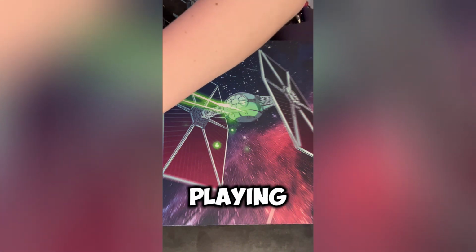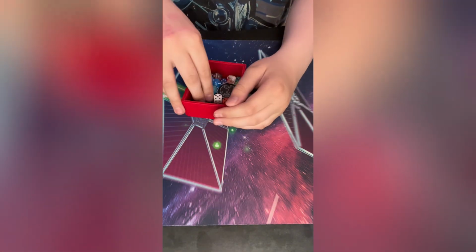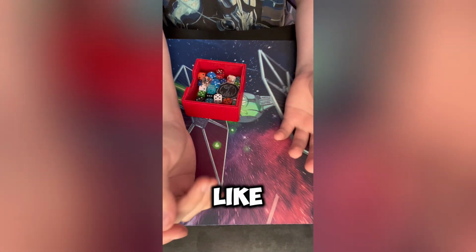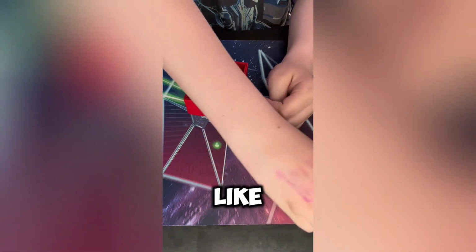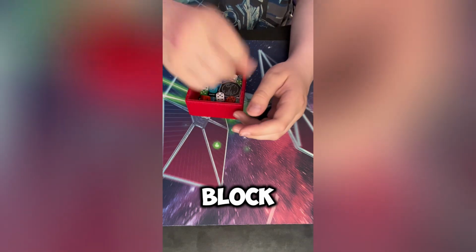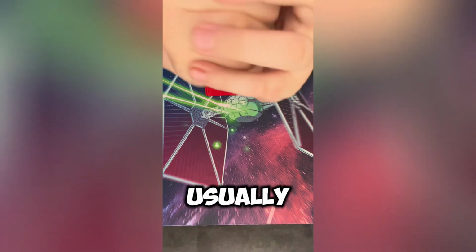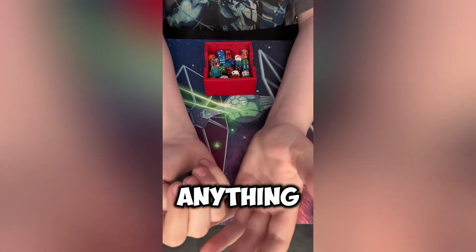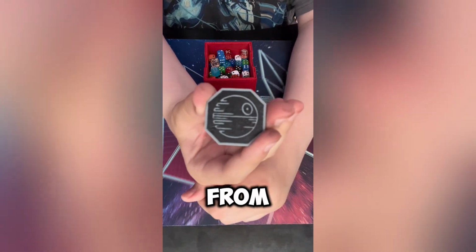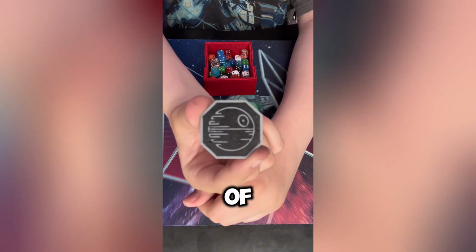Even if you haven't been playing Star Wars for a while, you'll know you should use dice to take damage. That's with almost any game like this. I would prefer to not use the little cardboard tokens. They're blah. But you will need a token for something else, initiative. Those are usually cardboard, but you can use basically anything for an initiative token that is small and flat. I got this from a tournament, Store Showdown. Everybody got one of these who went to the Store Showdown.